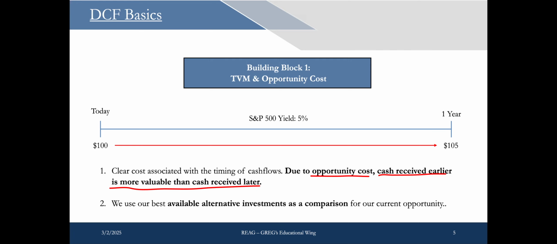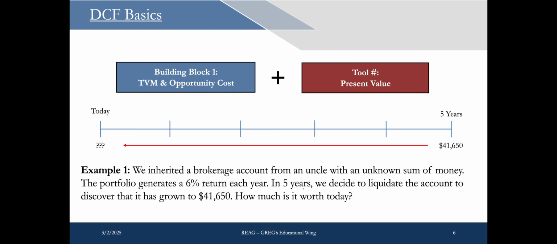So with that, we could jump right into our very first tool, and that is, David, next slide, present value. Now, you probably saw this in the Excel lecture. This was task number 9. We had present value, future value, net cash flow, net present value, IRR, all that stuff.